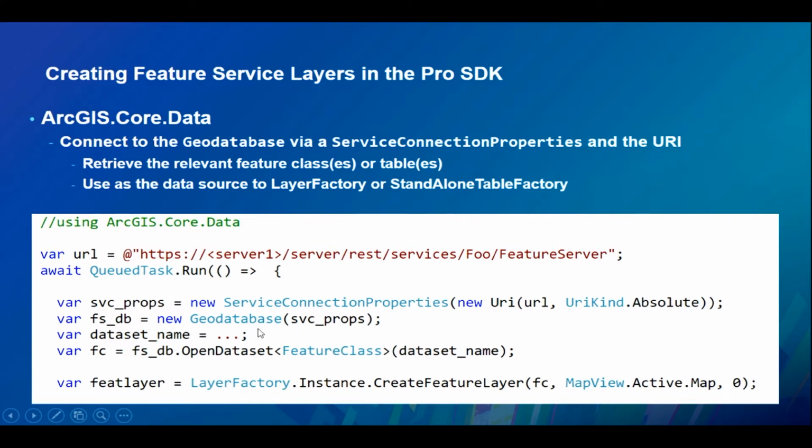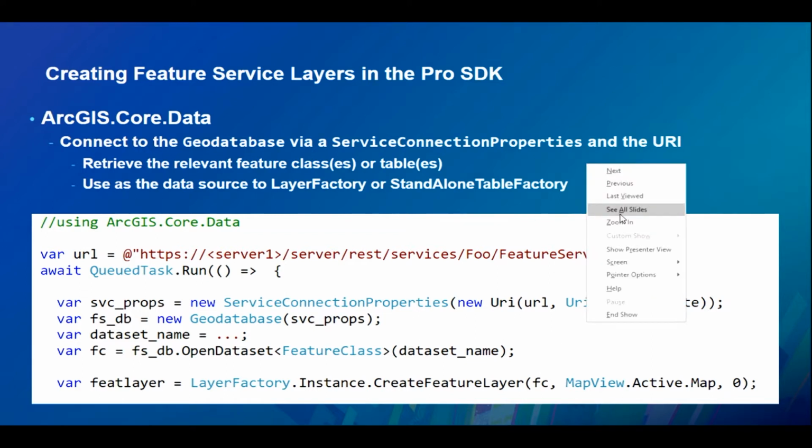This will return to me my feature service data store, and then from that feature service data store, I'm enumerating each of the data sets, and I'm adding them to my map using this particular overload, create feature layer, and I pass to it as the argument each individual feature class. And I'm going to show you examples of each of these.